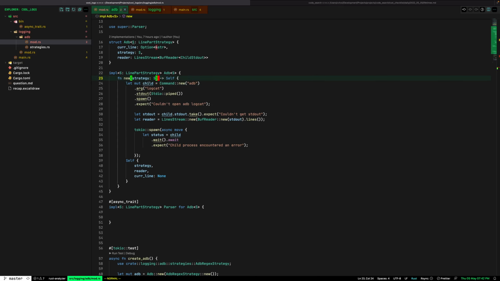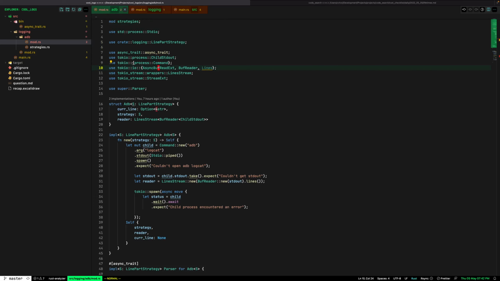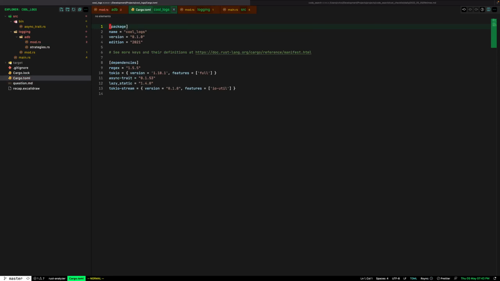The other thing that we covered was that command, which is part of the standard library under process, is actually part of Tokio. And Tokio is able to spawn a command, get the standard out, and we're able to actually get a reader, for which we saw there was this library for getting a stream for the reader.